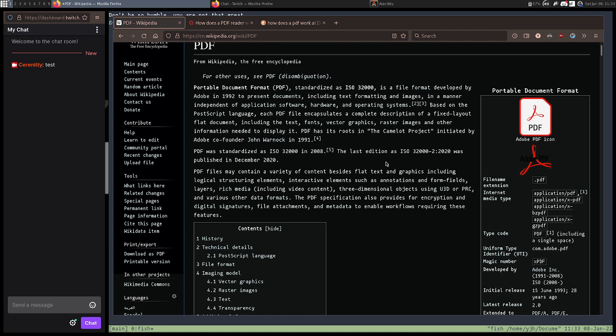Including logical structural elements, such as annotation, form fields, layers, rich media, three-dimensional objects using 3D or PRC, and PDF.